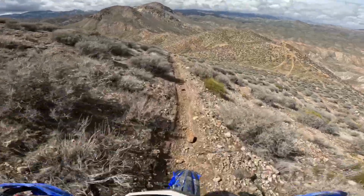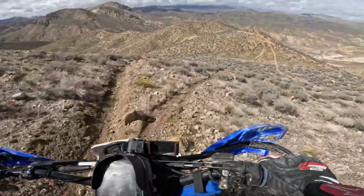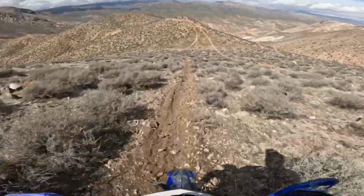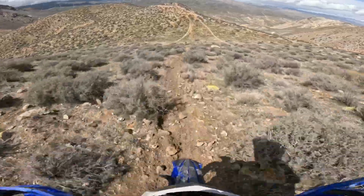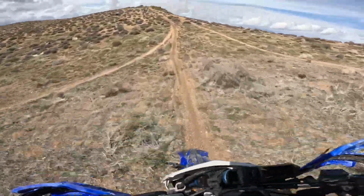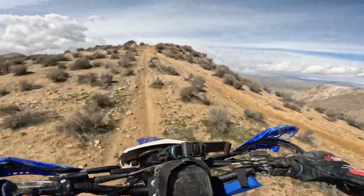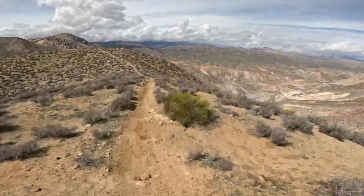So we're heading down the west side of Chuckwalla. Straight ahead of us, that peak right on the top, that's Cross Mountain, and we're gonna do that tomorrow. I was hoping to do 2 peaks in one day, but the route we took this morning, or so far, it's been very hard. And then when you get to the actual trail that goes up the peak of Chuckwalla, it's very intense, very, very rocky, very hard enduro.